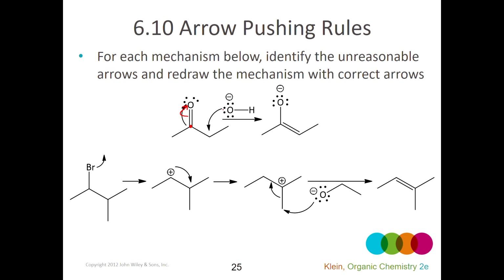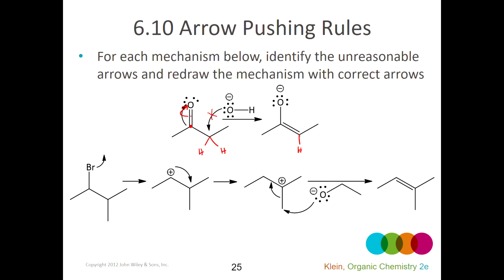What's up with this arrow? Well, this arrow would be indicating that this oxygen is forming a sigma bond with this carbon, but that's not what's happening. It's not there. So this arrow is not correct. What's happening here? Here's an example where drawing in the hydrogens is really critical if you don't see where they are from experience. Right? There's only one hydrogen here. There's two here. So to get from A to B, I've got to remove one of those hydrogens. And I've got to form the pi bond.